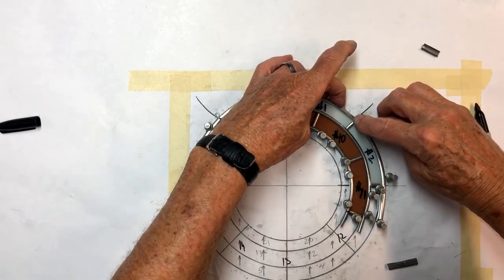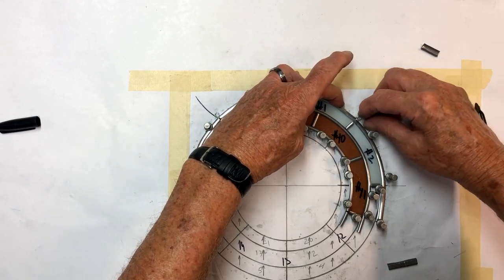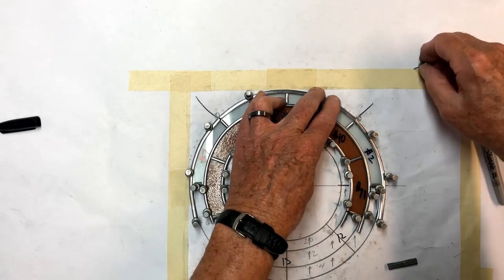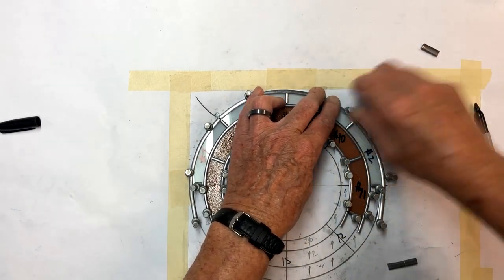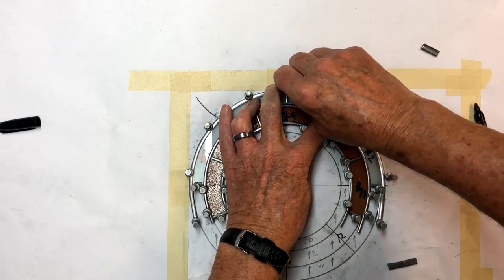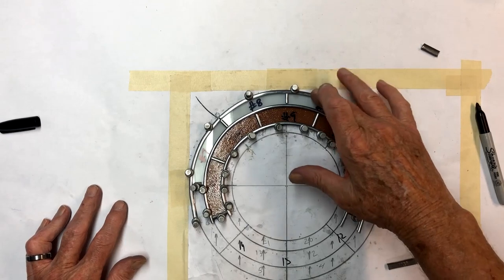If you don't put a big enough V cut in here, it can't get over the head of your hanger, and you'll have all kinds of trouble with it. So just remember, we're going to solder that closed anyway. So if you get a little bit bigger than you really wanted, don't worry about it. We're going to solder it closed. So that's how this piece goes in here.